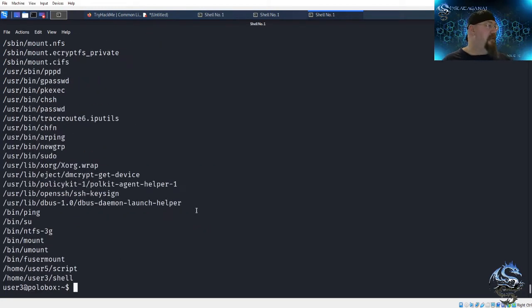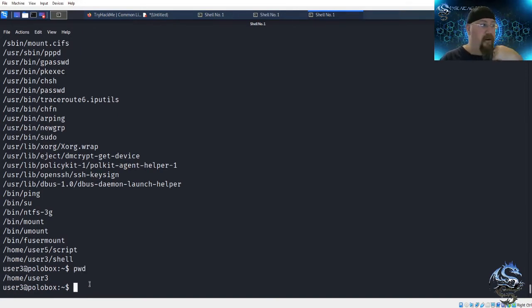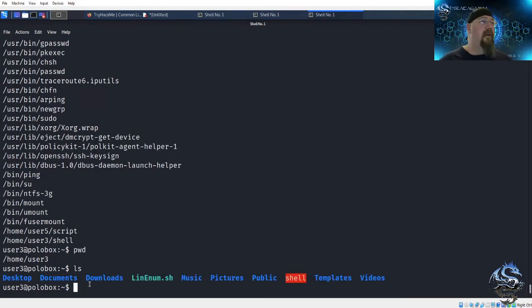All right, so we see there's a few different things. Now, if we look down here, we see there's a user 5, which we're not logged in as, we're logged in as user 3. But then we do have a user 3 that has a suid bit for shell. Now, from any location, we can see it's in the home of user 3. So if you do a pwd, it will tell you what directory you're currently in. We can see we're in the home directory. So if we did an ls, we do see shell right there.